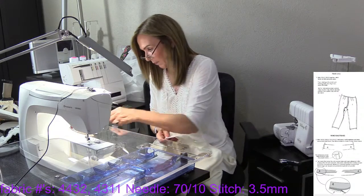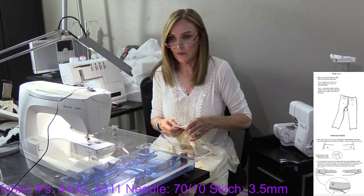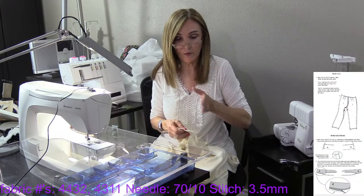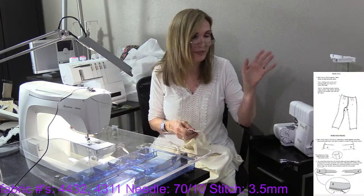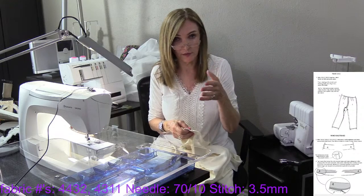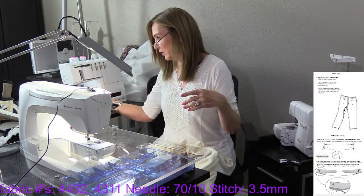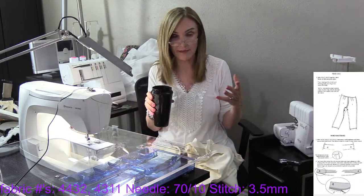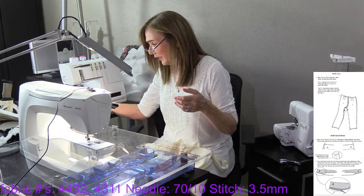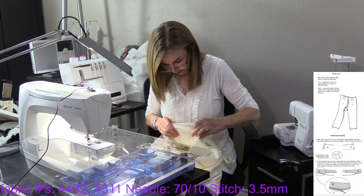You often say the wider the hem the wider you look — is that also the case with pants? Yes, also with pants and skirts and dresses. Which is why I gave you this pant with an opening in the front. The opening means it doesn't act like a wide leg pant even though it is, so I felt like this was the best way to do a wide leg pant. You can close it up at the bottom, but it gives you a wide leg pant. Some of you don't care, and that's okay — I'm just here to help you be aware.